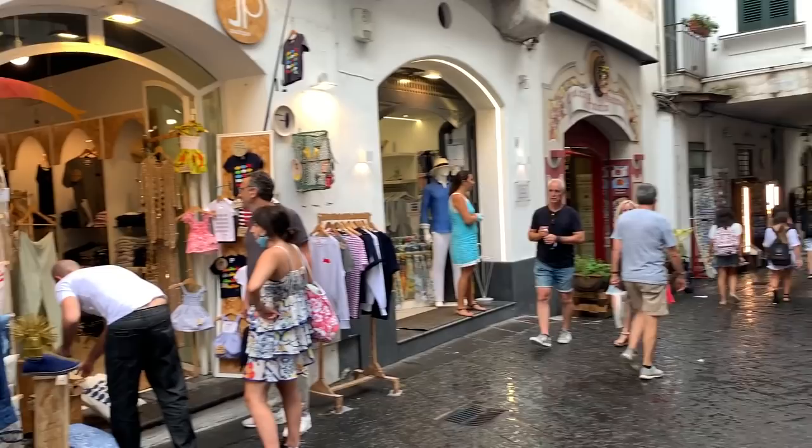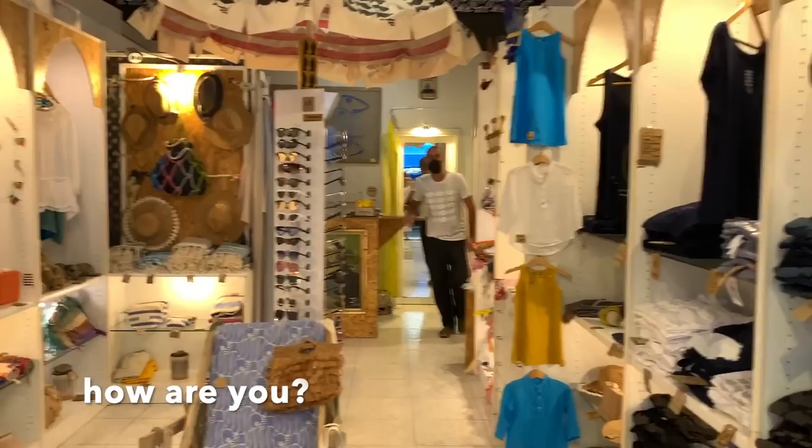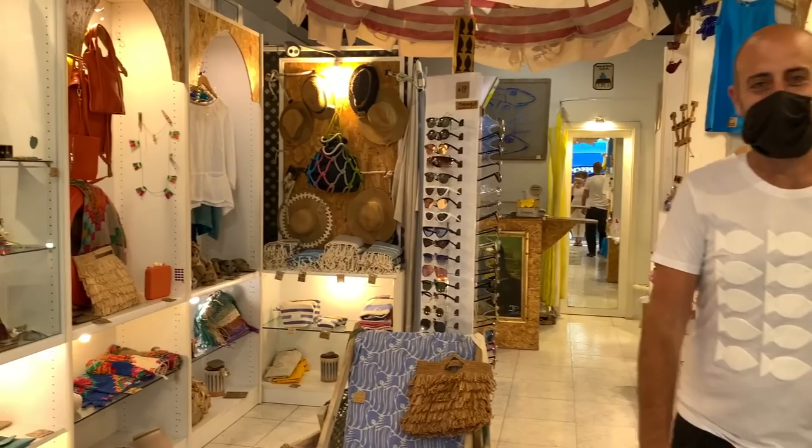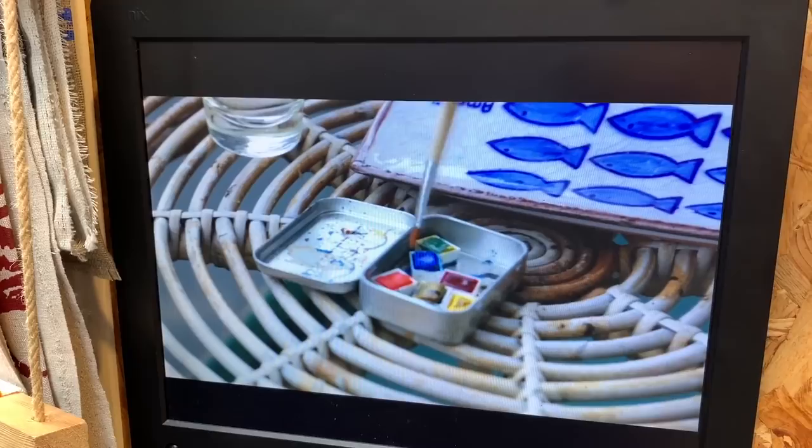We are just a little way up the main street. JP Boutique is there and it is right next to the shop with the chocolate fountain. Lovely this shop. So when did you open? This is a family business. The store has been on the main street of Amalfi since 1983. I just changed everything in my store. I found out about this from Laura from the Ciao Amalfi blog and she showed me some of the t-shirts and I love this little fish design. So you design these yourselves?